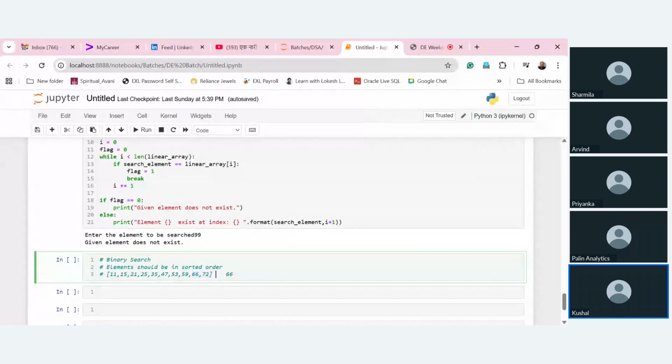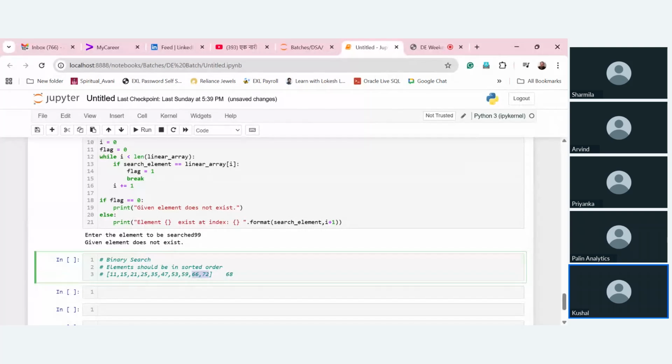So it will keep on searching like this till it is sure that we have reached the element that we want, or that there is no possibility. So now let's see if the element is 68. Searching like this, it will reach till this place only, right?